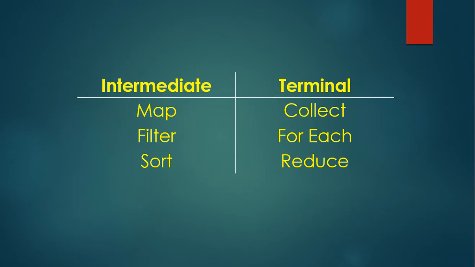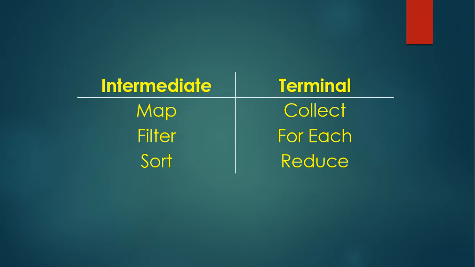So map is something that is used to convert an object to a different form. Let's say that you have a collection of integers and you want to double those values, then you can use map. As I have already said, map is used to transform one thing to another. It takes the value, doubles it, and forms a new collection.